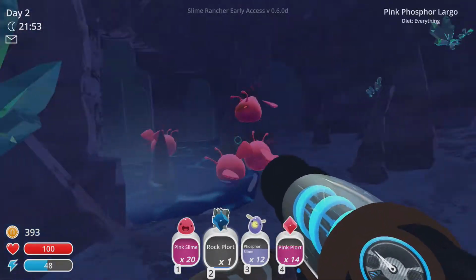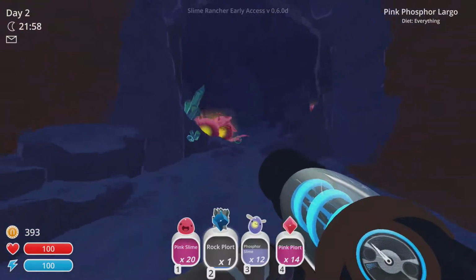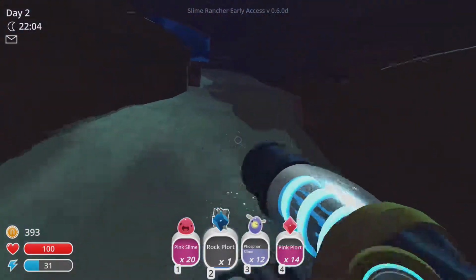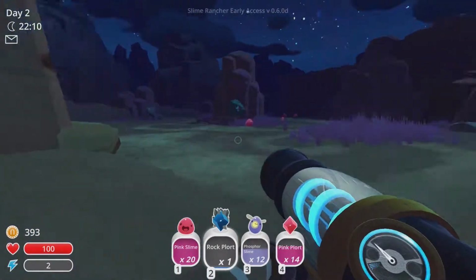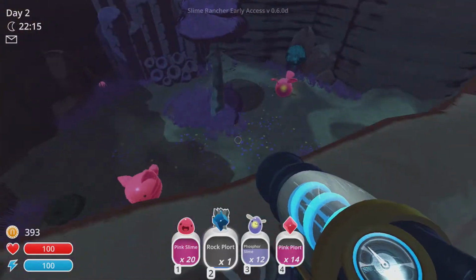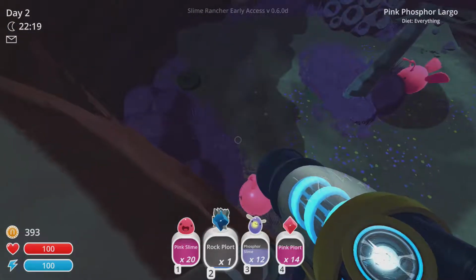Okay, this is the cave where we went before. And these guys are really angry. Pink phosphor largo, okay. Now, all the largos and the big things like the thing we just saw are actually two slimes together. And I do actually know how they make them. I mean, we might make them either this episode or next episode. See, look, like him and him over there.